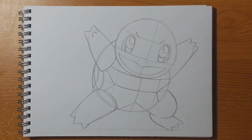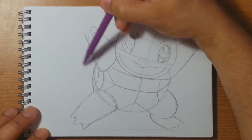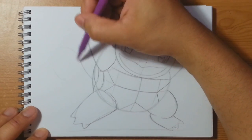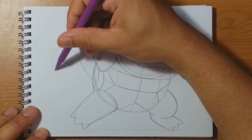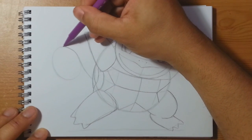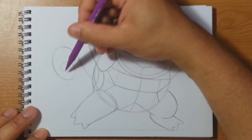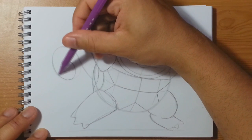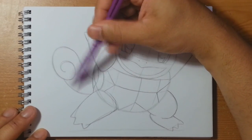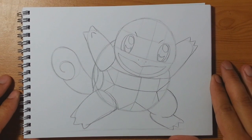And then now all we need to do is worry about the tail. So this is just another blob. Most of Squirtle's shapes are blobs. We're just going to shoot right off of the back. And what happens is it goes into this big spiral. So if you imagine you've got a line that just is going to be this final egg shape right at the end. What we're going to do is follow this line round, but then curve in, and then in even tighter, just like that. So this is the spiral that makes up the back of Squirtle's tail. The bottom edge of it will just join on with a line like that. And there we go. We've got ourselves a nice, quick, simple, easy picture of Squirtle.